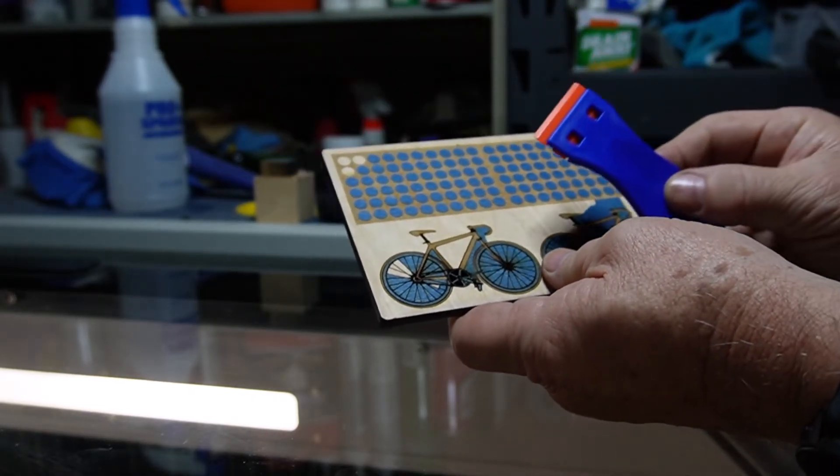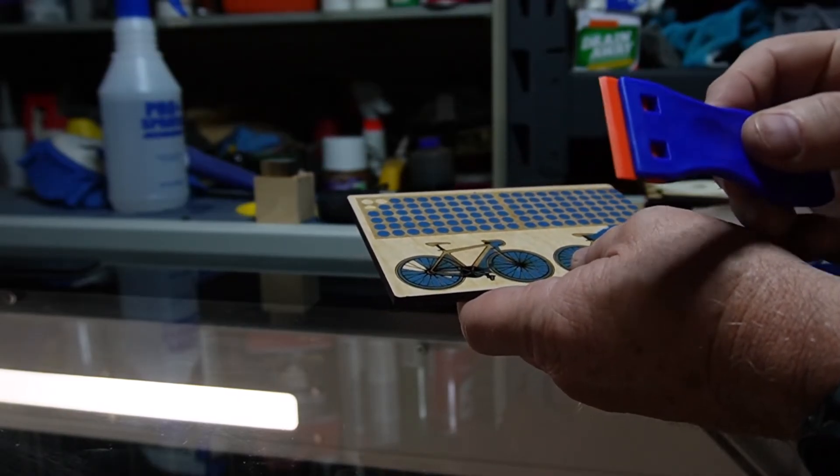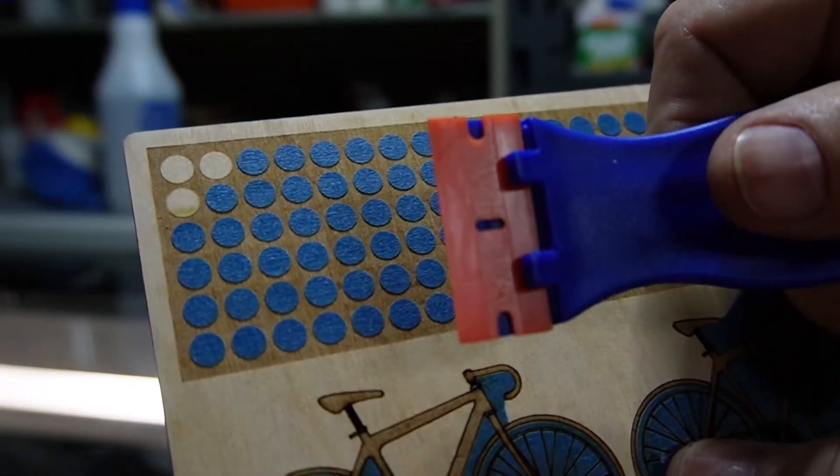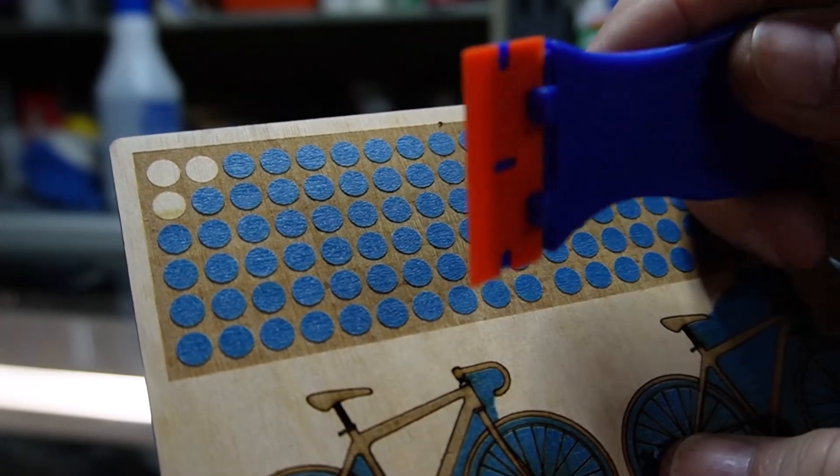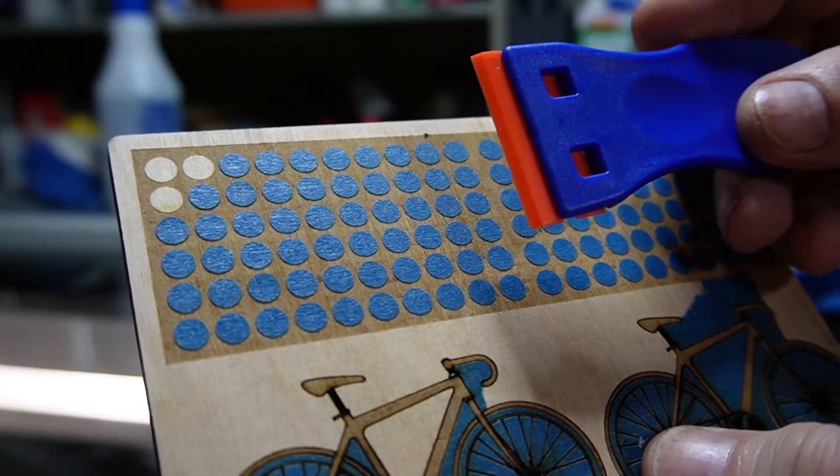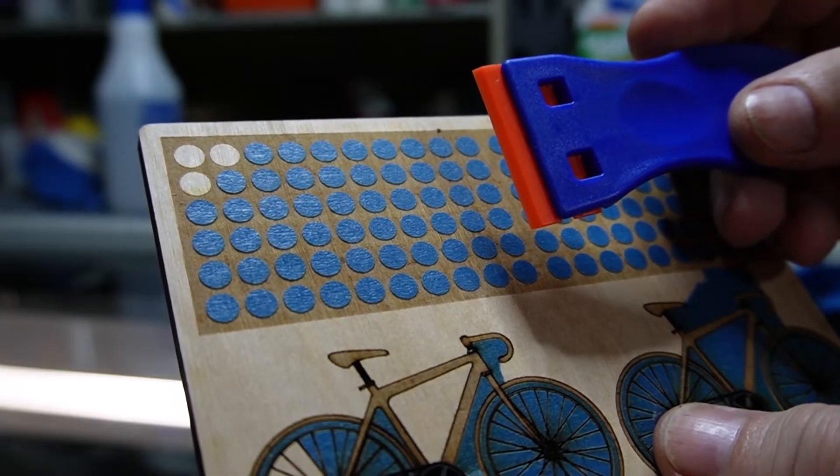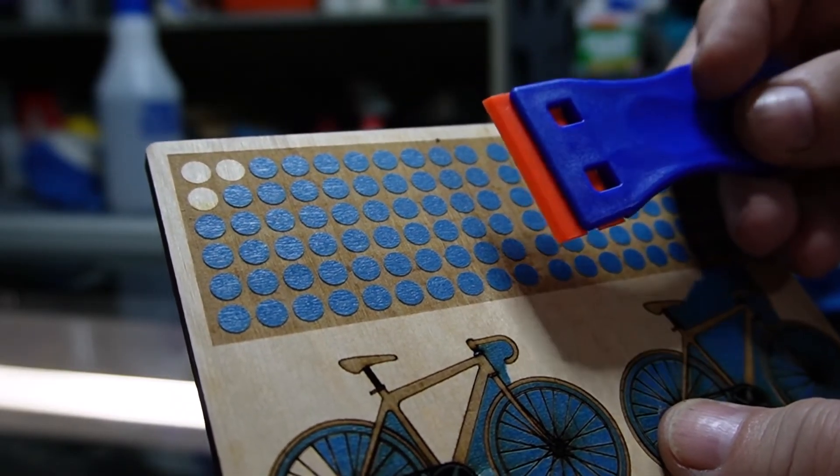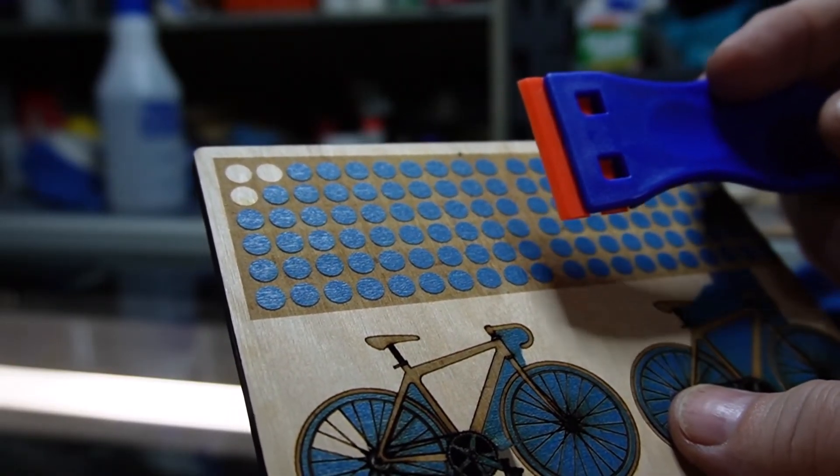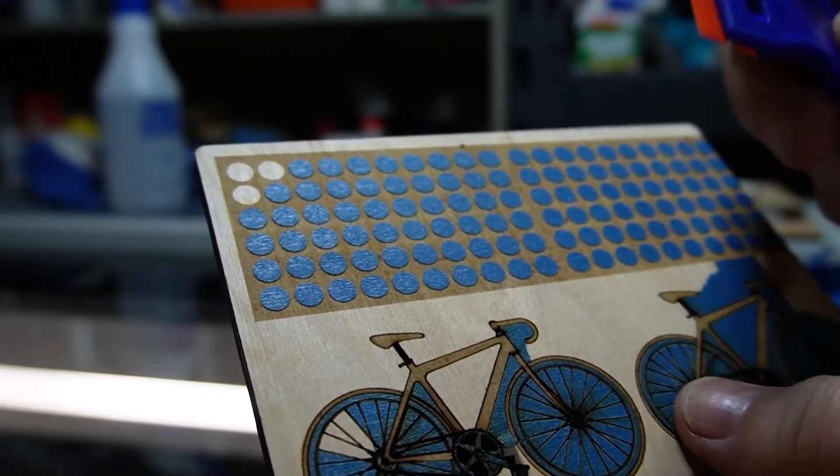So this is a razor blade scraper, except it's a plastic blade and a plastic handle. And I bought these for like, I don't know, ten bucks or something like that. I'll put what I bought in the description. Even though I'm not sponsored by any of this, I just bought this on my own. And there's other brands out there, I'm sure, but this is the one I got. I'll put it in the description. But here's what you can do with it.